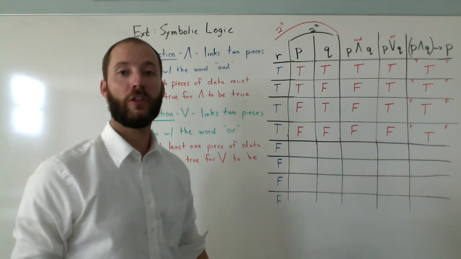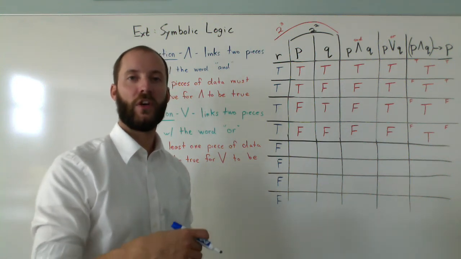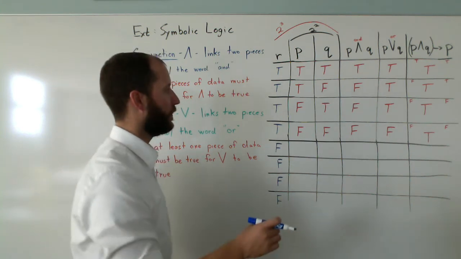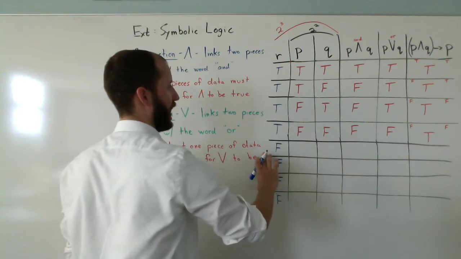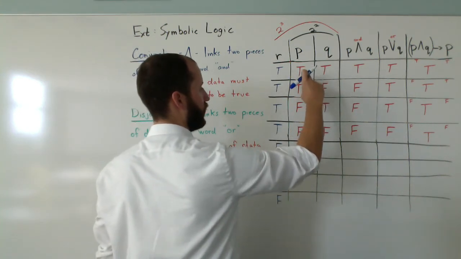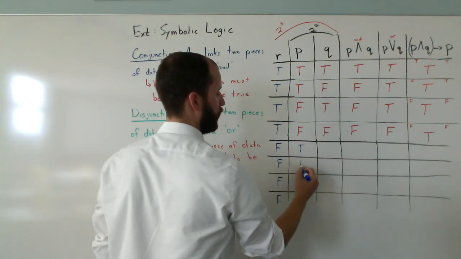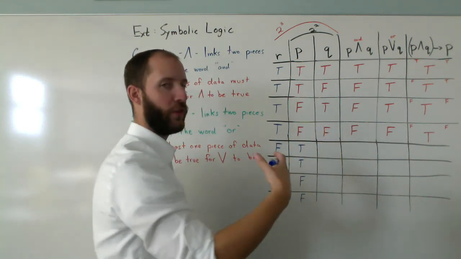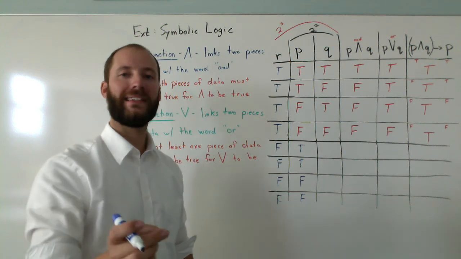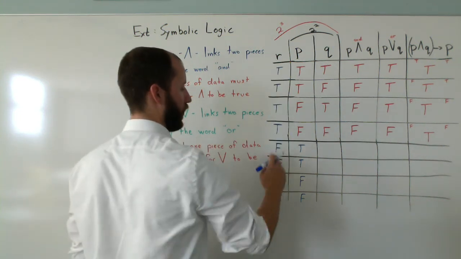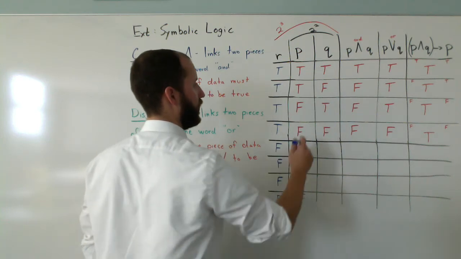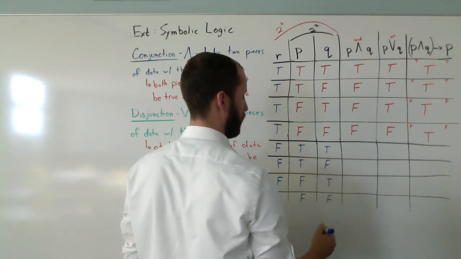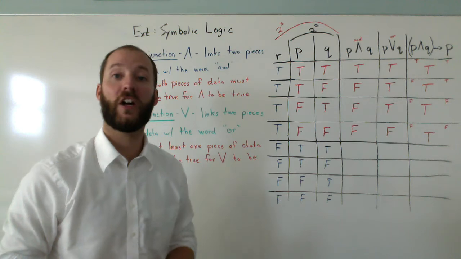Your second data piece will alternate twice as often, or double the amount of switching back and forth. So we had 4 trues and 4 falses. Now twice as often, it'll be every 2. So 2 true, 2 false, 2 true, 2 false. Your next column, your third data piece, will alternate truth values twice as often as the second. So it was every 4, then it was every 2, now it's every 1. That's how you can easily start any truth table.